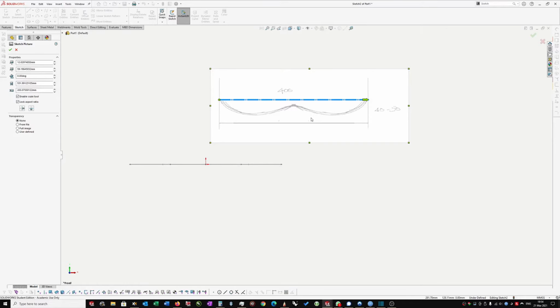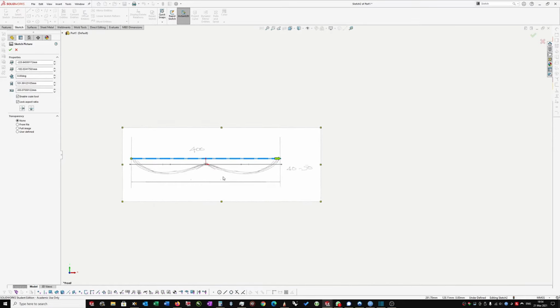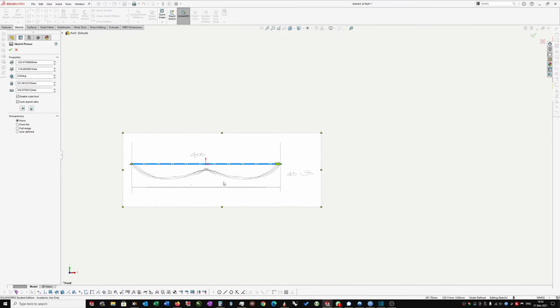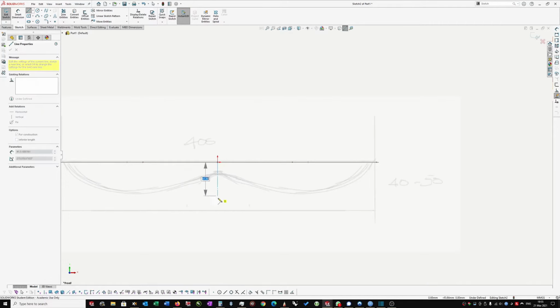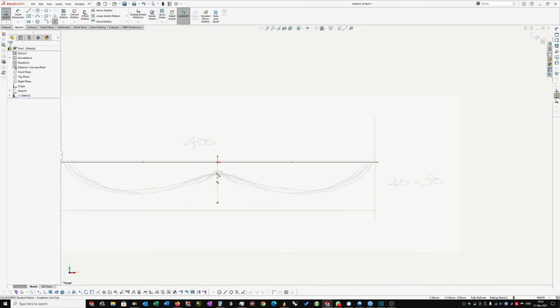Once you've got it scaled to the right size, you can just drag it across to where you want it to be. I want it to be roughly there. Okay, and once again, we're going to go to the left-hand side and give this a transparency of about 60%, 70%. That's good enough. Put in a center line downwards this time. As with the last sketch, put in a point that I can reference. Just dimension that straight away from here to there.